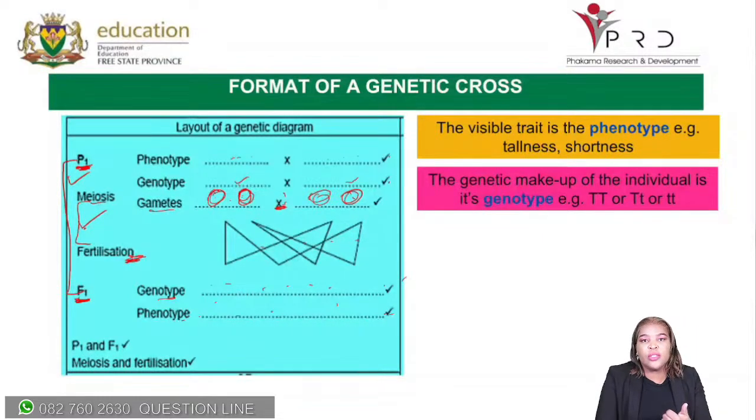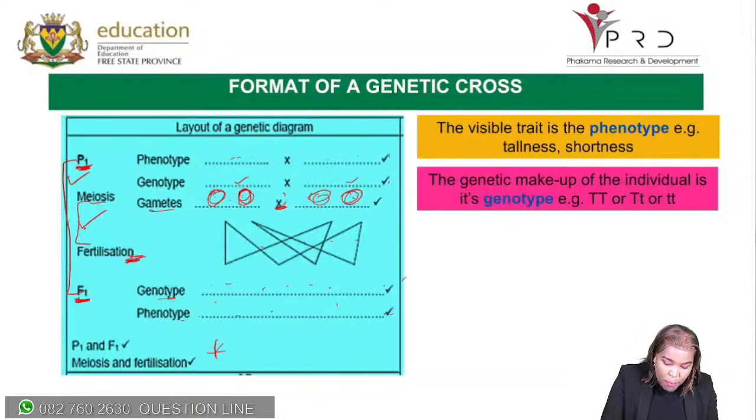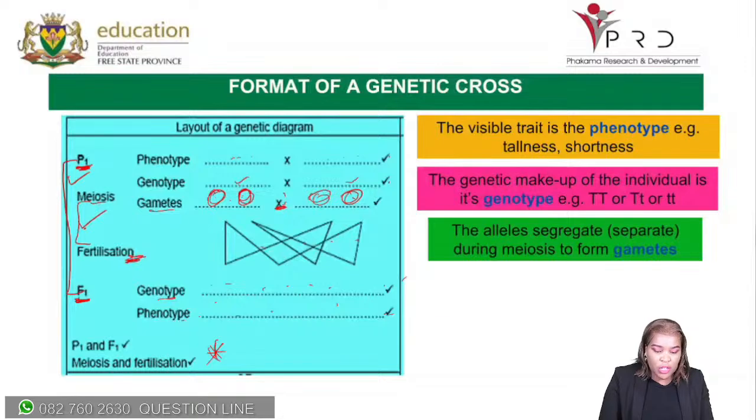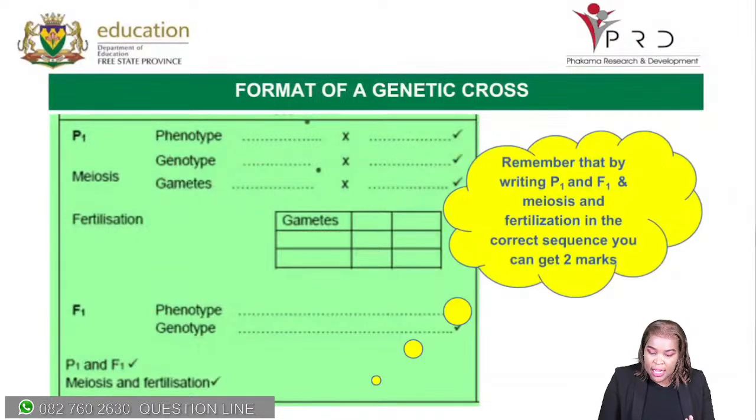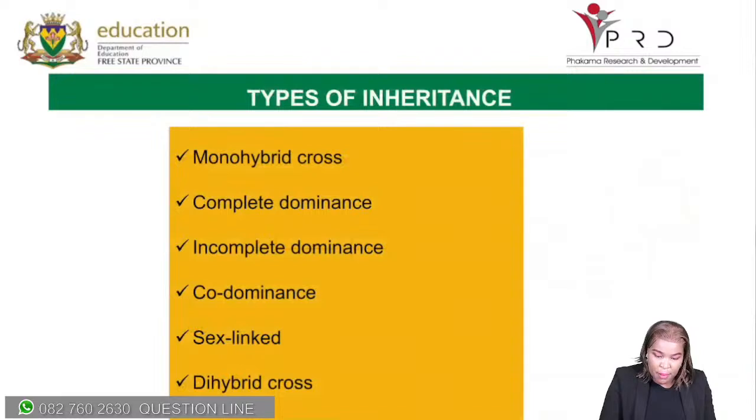A genetic cross is always out of 6 marks. So check if they asked for percentage. If they ask for a ratio, then that may sometimes be a compulsory mark, then you will also get a mark for that one. So make sure that you don't lose marks on a genetic cross or writing that format. Just writing that format, you get marks for that for free. Then, yes, so this is what I was just talking about.